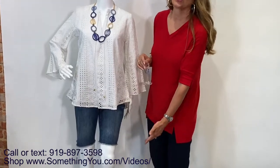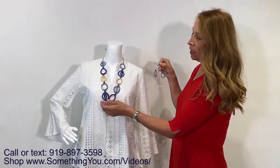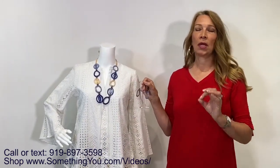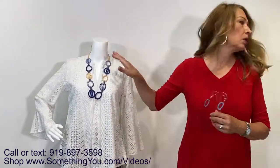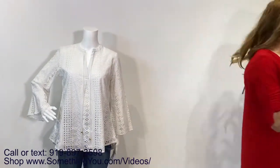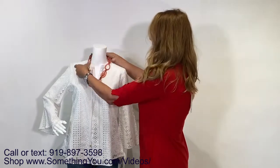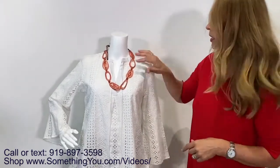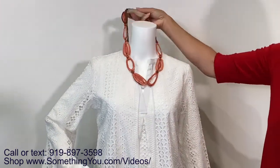We paired it with a jean short — you can do a capri if you're not comfortable in shorts. We have the little earrings to match, the wonderful Emily necklace in royal blue Biscayne Bay and ivory. We just restocked this; it does not last in store — it flew out the first time and was mostly sold out by Friday and Saturday last week. We also have coral earrings to match. The Emily necklace is adjustable and would be cute with coral Charleston shoes.